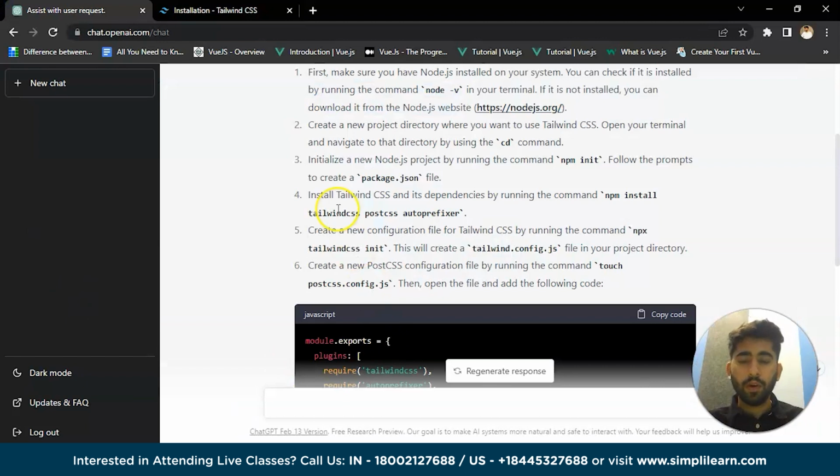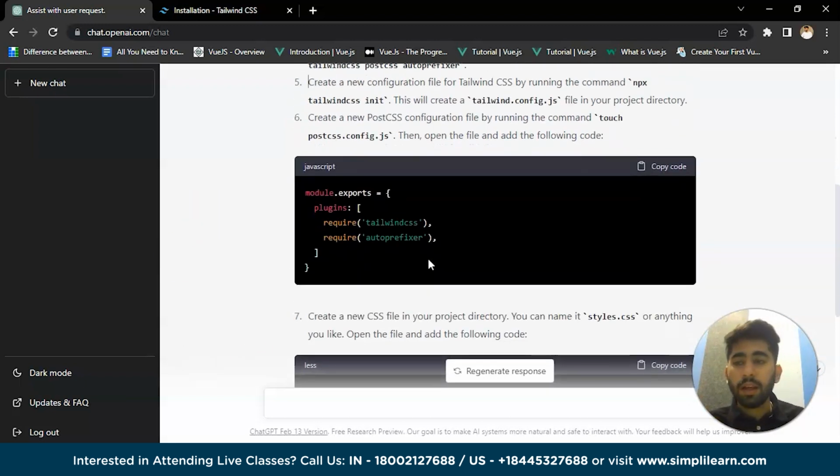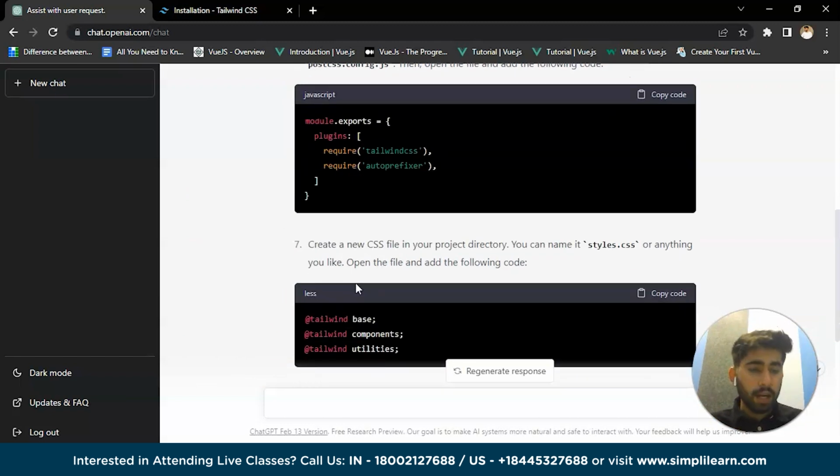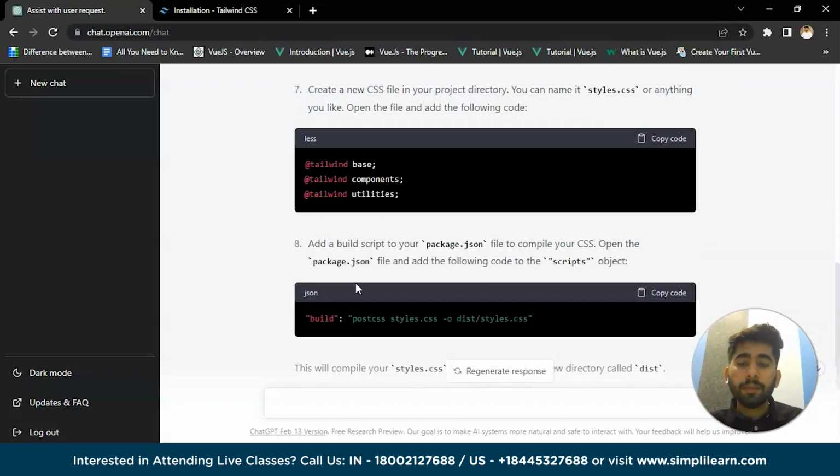So according to me, many people think that because of ChatGPT, so many developer jobs are at risk because ChatGPT can create websites and all of this stuff. So I don't think so. According to me, it's not that good. It's very good for helping any developer, but it's not that good.